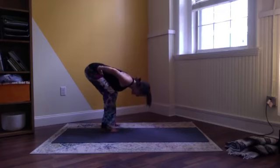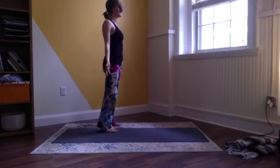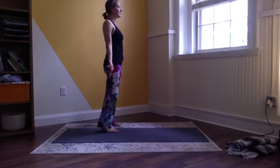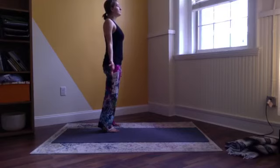Inhale, bring the hands onto the hips, and the same thing, a big bend of the knees here. Find that flat back, and with the flat back, we'll find our way all the way up to standing. Very nice. Taking a moment here, once again, in our mountain pose. So here's where we come back to. Breath in. Breath out. One more big inhale here. Give it all you have.